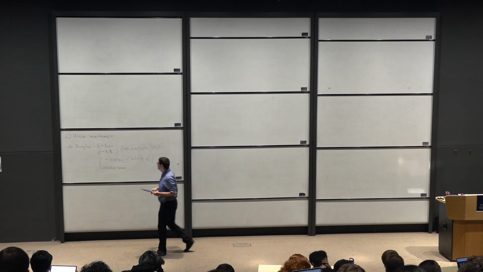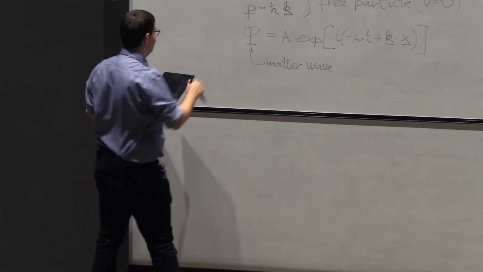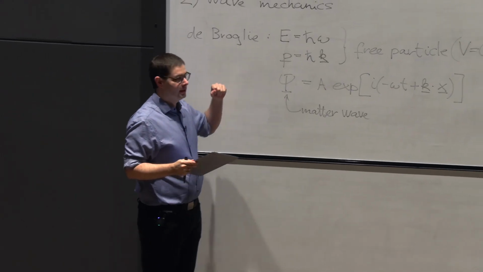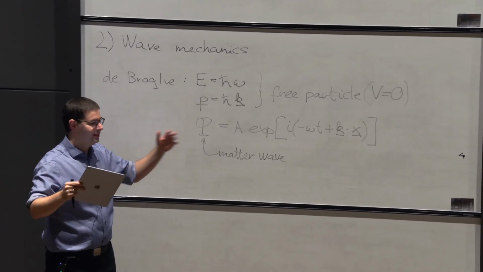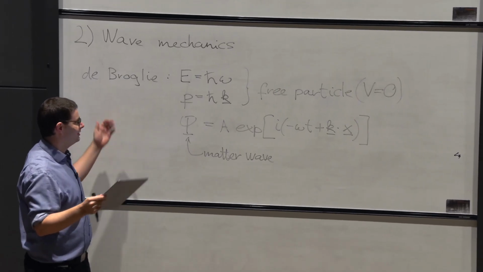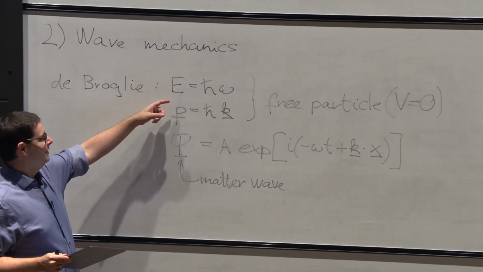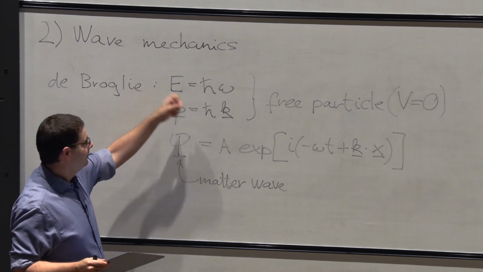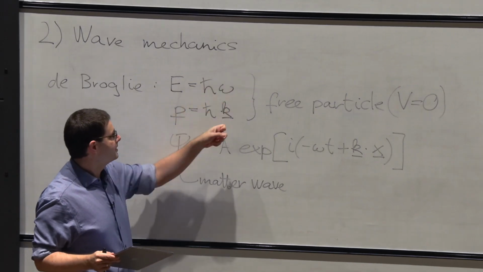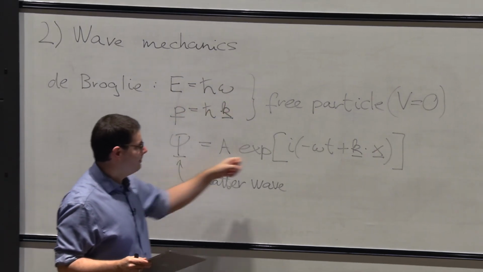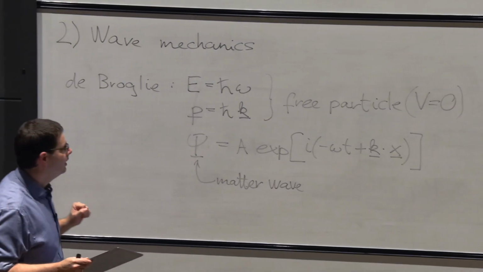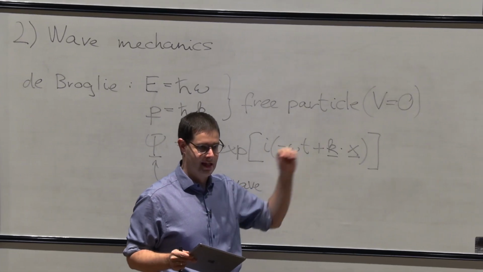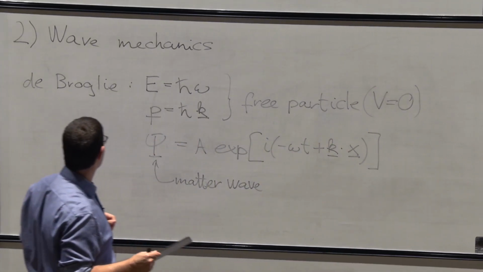So good morning. Last time we finished with the proposal of de Broglie that every particle, including big particles, molecules, macroscopic bodies, have wave-like properties and an associated frequency, wave number, and the matter wave. Okay? So these relations are for free particles. By free particle, we just mean that no force acts on it, so the potential is 0.